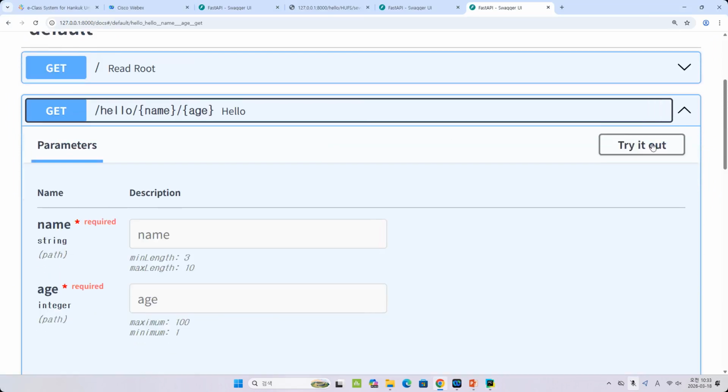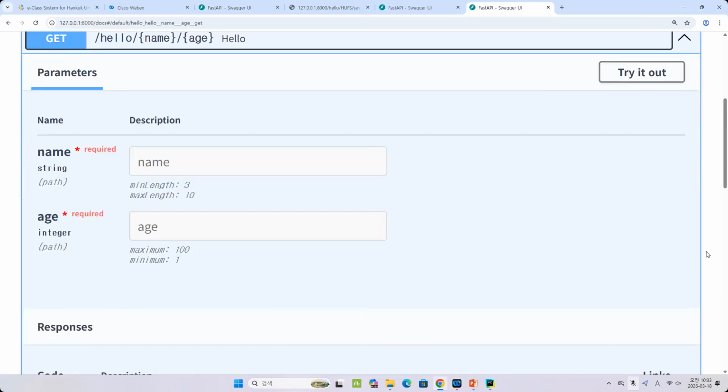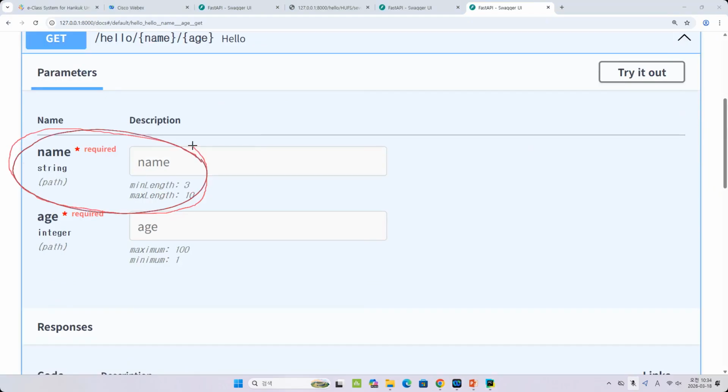If I click this one, you will see there is an additional rule. So the name now includes the validation rule. The minimum length is 3 and the maximum length is 10. And the age, we have the maximum of 100 and the minimum of 1.